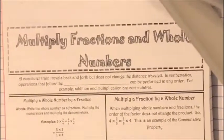On page 70, you're going to glue in multiply fractions and whole numbers. That goes on page 70. Multiply fractions and whole numbers on page 70. Okay, so that's page 70. Multiply fractions and whole numbers.